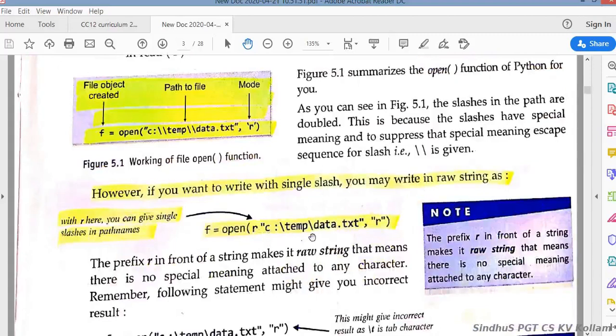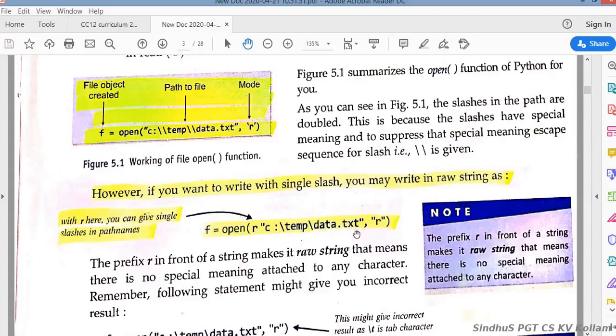A raw string can be used to avoid the double slash, and you can directly write using the single slash. What the raw string represents is that the string being continued does not contain any special meaning. It's only a raw string, and you can do it like that.